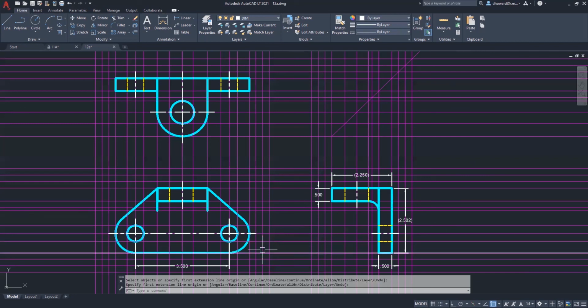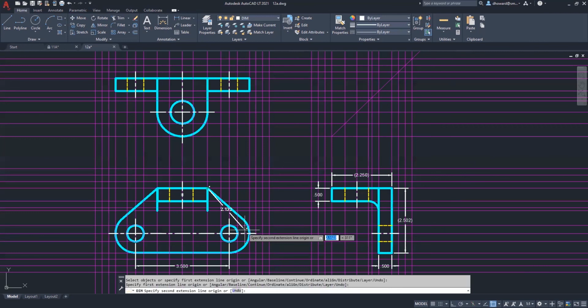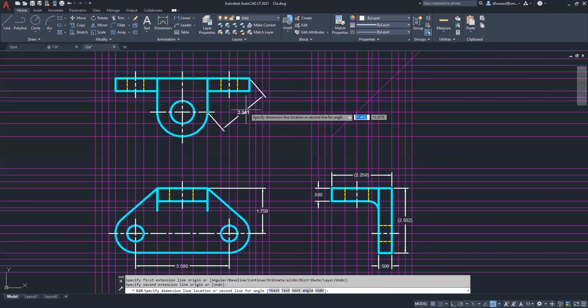Locating the center line for these holes will be done like this. I'll go from the top here to that point and then place it 1/2 inch away right there. And I'll do a similar thing here where I will go from this edge to this center line and then place it there.